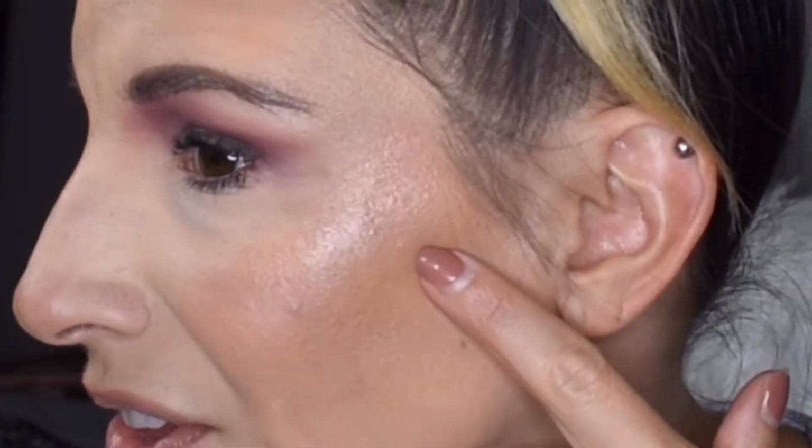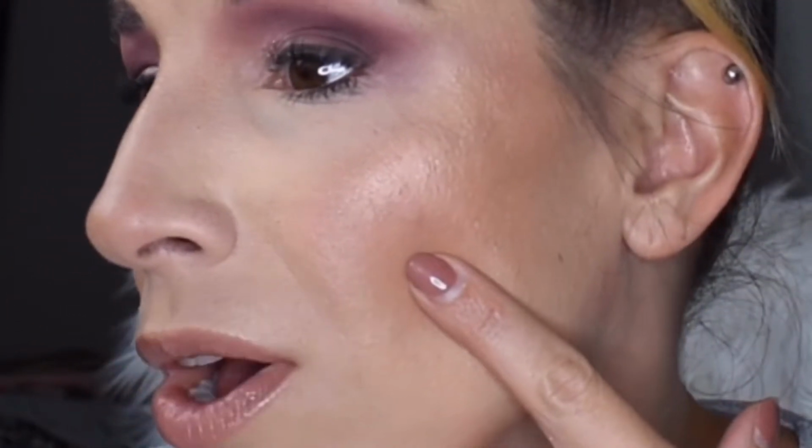I do think it emphasizes texture, as you'll see. I think it's on this side, yeah. See all that texture? It's just like, whoa. And I mean, partly that's my fault. I feel like I'm getting a lot of clogged pores around this area, and I'm not really sure why. I don't typically get clogged pores in this area, so I just need to kind of look into this issue.